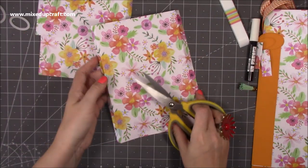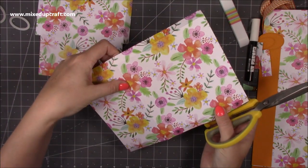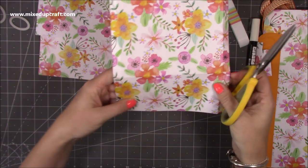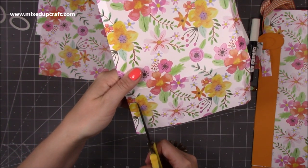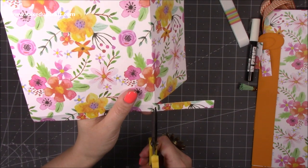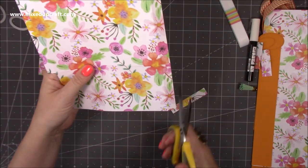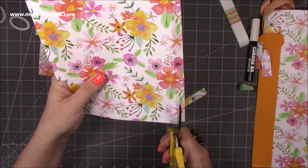So I've already done that one there. You've got that score line here, which was the 3-inch score line, and then you'll have those 2 half-inch score lines. Along the bottom here, you just want to cut up the 2 half-inch ones on either side, just to that first score line, okay? And then just cut that straight. We may cut a little wedge off of it, but for the minute, I think I'm just going to keep them straight. And then again, cut up this one here.